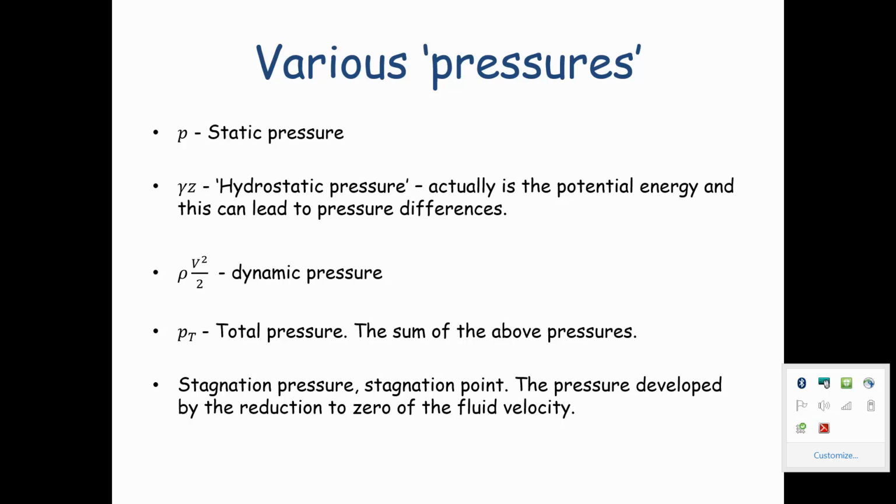All right, and we'll see what the definition of stagnation pressure is. Stagnation pressure occurs at what's called the stagnation point. It's a location, and we'll see the physical situation for that, so it'll be understood what that exactly means. But it's a pressure that develops, let's say, in a fluid flow at the point where the fluid is moving along, a packet is moving along, and suddenly it enters a location where the fluid velocity is 0. Maybe at a location where an object is that the fluid is running into, and suddenly it becomes stationary at that point. The pressure that exists there then is the stagnation pressure, and we'll define that later.